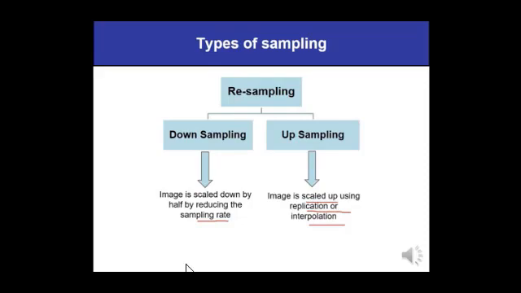Now let's see how to do down sampling. Downsampling is also known as subsampling. In this image we have a 4 by 4 pixel function. So how to do its downsampling? Since it is 4 by 4, we have to reduce it. After downsampling we can make it a 2 by 2 pixel function. Let's see how to perform it.